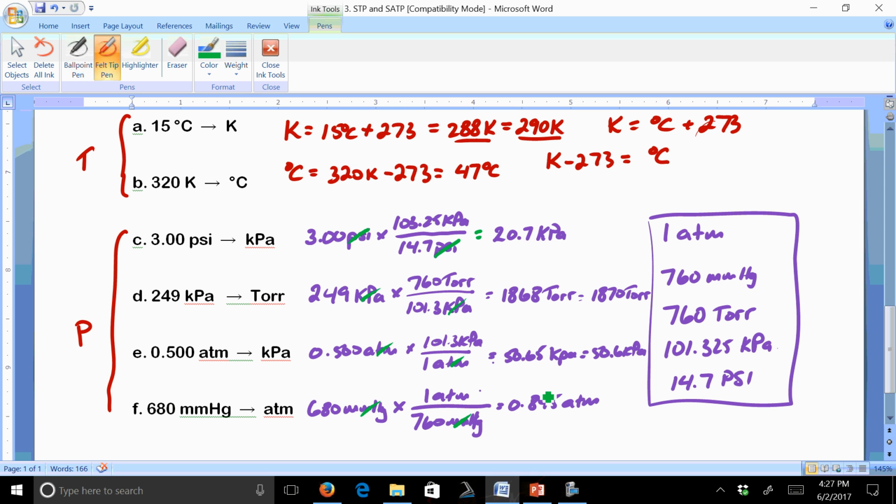So this is very, very important that you guys can do these types of conversions. Make sure you know the ones that I expect you to memorize. There are certain ones. Other ones I will have posted on a test for you.